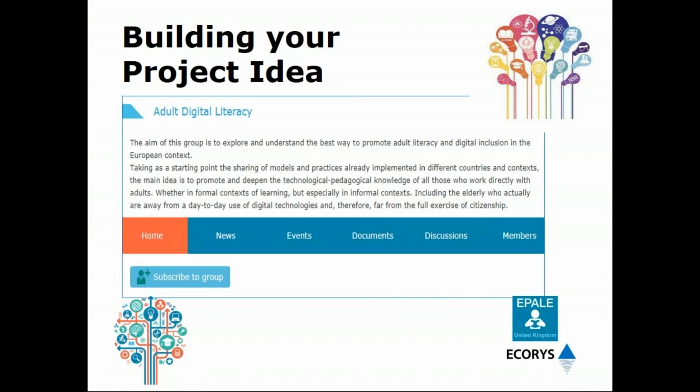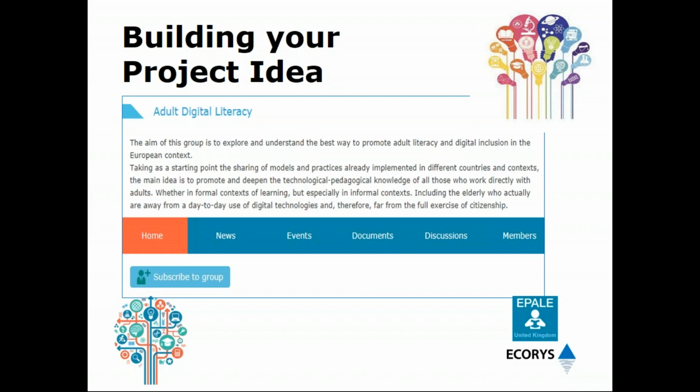So in building your project idea, to give you an example of a Communities of Practice, I've taken one group called Adult Digital Literacy, which you can see on the screen. The aim of the group is to share best practice. There are 88 members to this group from a number of European countries. A group like this can, of course, just be used to share best practice, but could also be used to share ideas about gaps that need to be filled, potentially creating a project idea, as well as networking with people to create new partnerships in a specialised area.